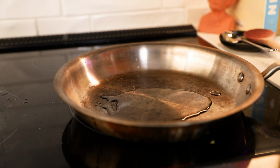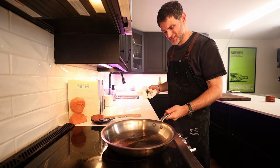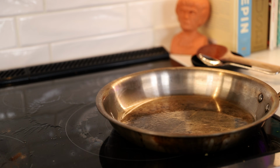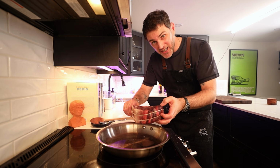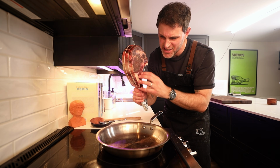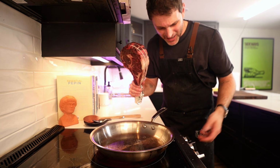Okay, enough canola oil to cover the base of the pan. So you want it on a high heat, but that might be a little too hot. I'm scared. This is what we paid for here. 4 to 5 minutes on the one side until it's got a nice dark brown crusty side to it. And you flip it over another 2 to 3 minutes. So it is, yeah, a high heat.